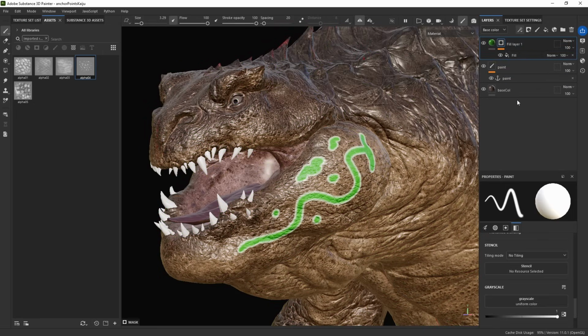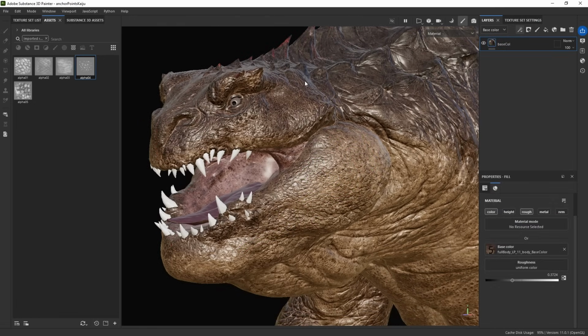So if you're using this to create masks, which we'll get to in a second, you have to create the masks at the very bottom just to ensure that it actually feeds correctly into the additional layers. But at the very core, this is it. You paint data in one layer and you're referencing this data in other layers.